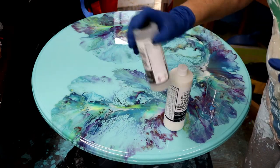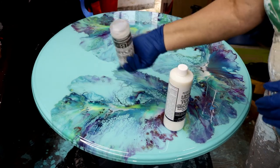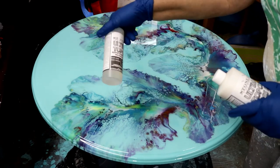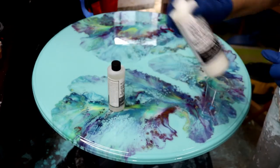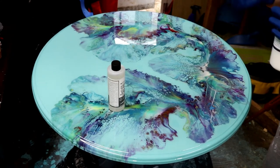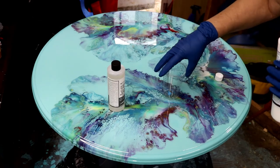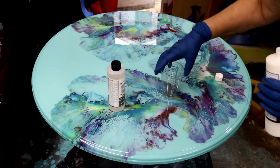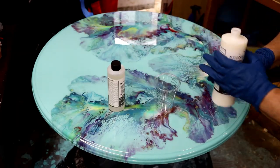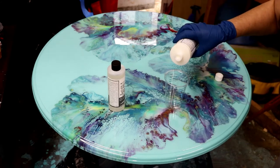And with this, you only have 15 minutes of working time, so you gotta work kind of quick with it. Two parts of this A, one part B. And I'm gonna take a good guess that this is gonna need 2 ounces, sorry. And I got these cups on Amazon. It's got the ounces on. They're disposable. So I'm gonna put 2 ounces of this.